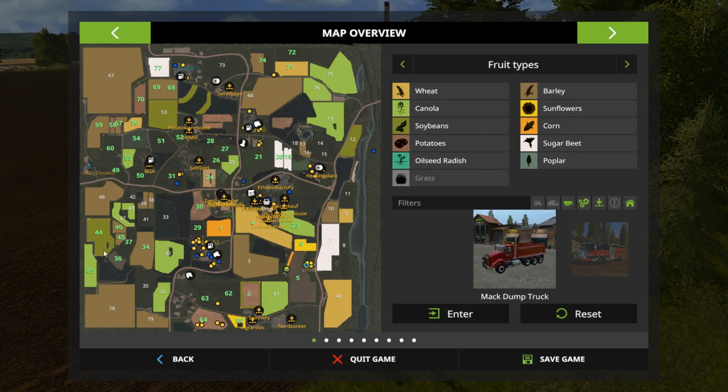But yeah, we will focus on this. I didn't even show you guys what fields I'm thinking. I'm thinking obviously 34 is barley, but 44 is going to be corn. Where am I here? I'm thinking 60 and 54 will be corn. Doing the math in my head here, sorry. Obviously 21 will be corn. And 28 will be corn. 24, 26, 27, 6, and 2 will be sunflower. Yeah, and 65 I think is going to be soybean. 29 and 30, like I said, is either going to be sunflower or soybean.